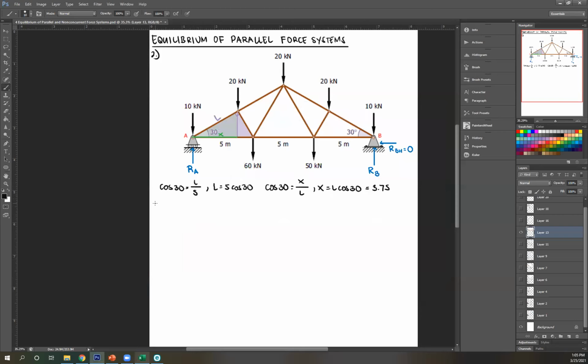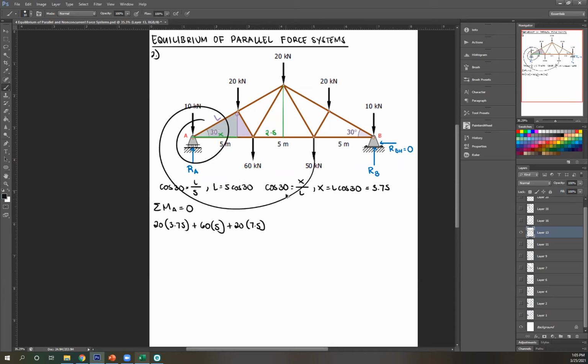So now knowing that, I can use my equation, summation of moment at A equals 0. 10 kilonewtons passes through A, so ignoring that, next 20. Rotate about A, that's clockwise. So 20 times 3.75, right? That's your X. Next, 60. It's again clockwise. So 60 times distance 5. Next 20, clockwise. So plus 20, perpendicular distance. This is symmetrical, therefore this is 2.5. Okay, you can do that. 2.5, so distance of 20 from A is 5 plus 2.5, that's 7.5.